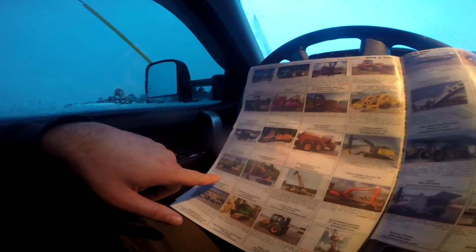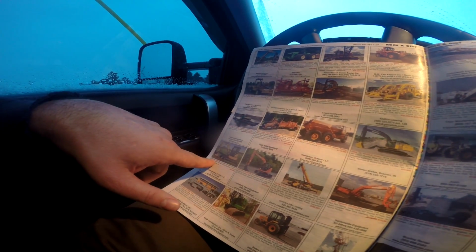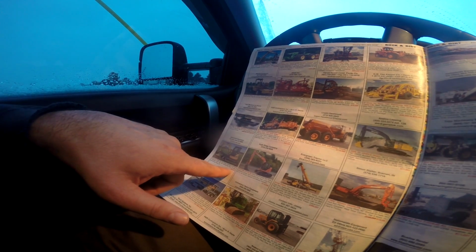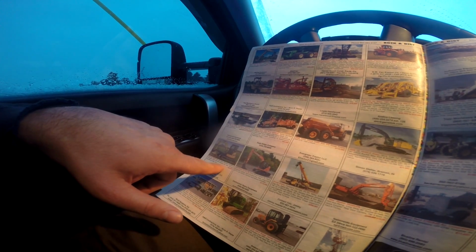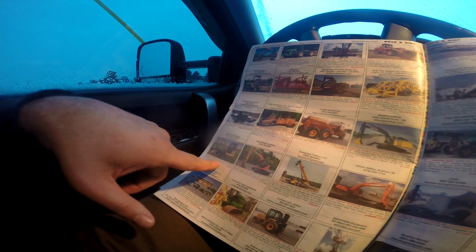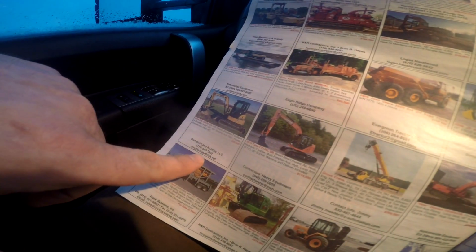And then the other one that I thought was a good sort of case study, and this isn't perfect, but you've got this 3055 Cat with 375 hours. That's a damn good deal on that machine. If you guys need a Cat, there's a good deal right there. Diamond Land and Cattle LLC, right there. That's a good price on that machine.